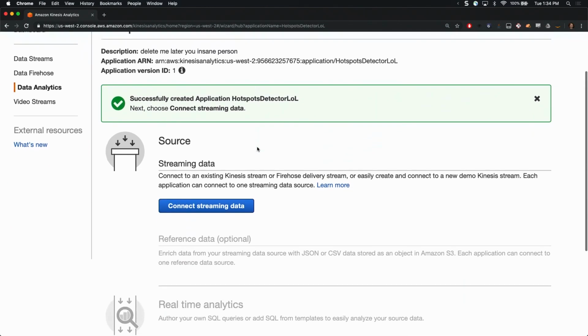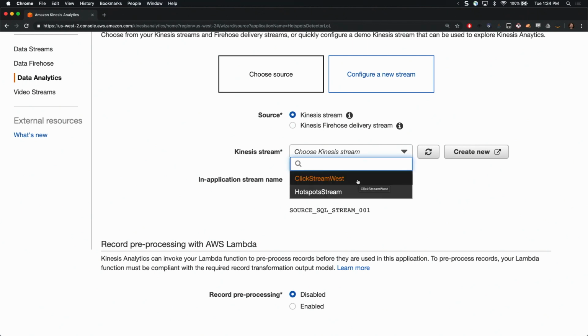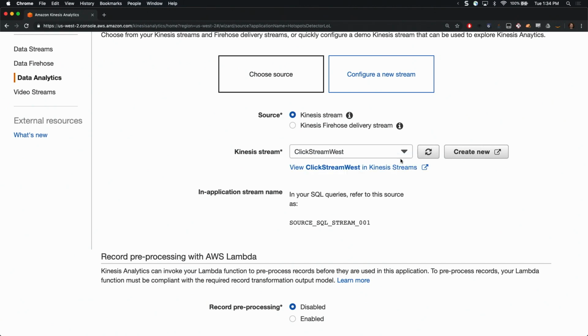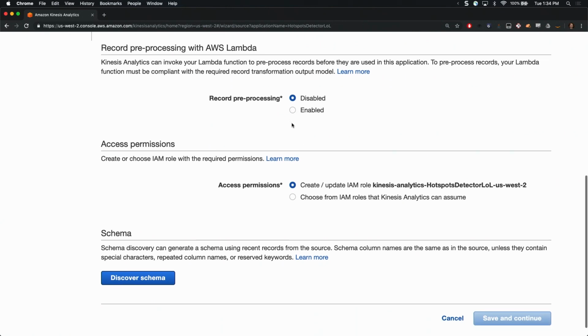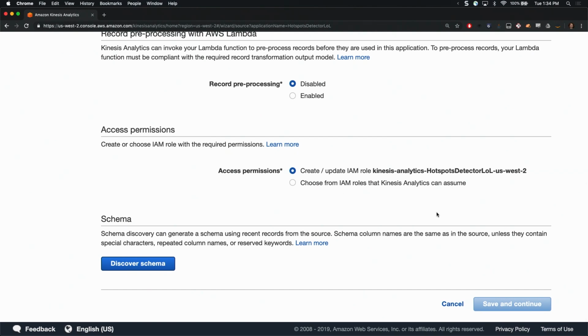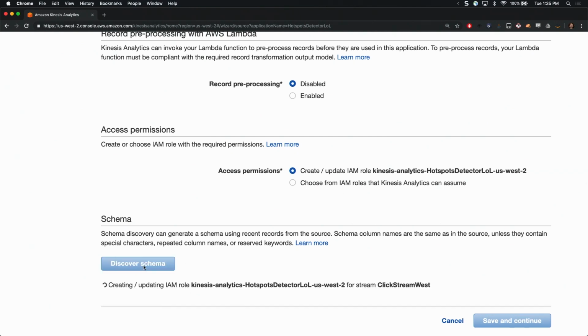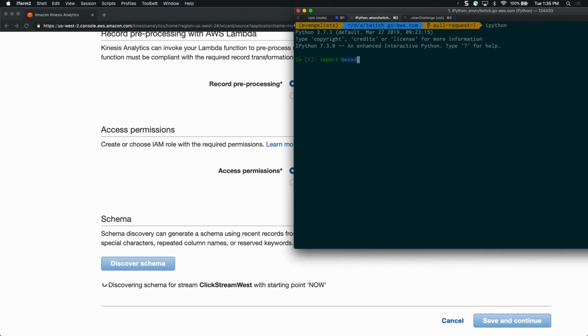Okay, so how does this work? The first thing that you do is you connect your streaming data. And the way you connect your streaming data is you basically pick the stream, and then you can define the schema yourself, or you can say, hey, we want to read from the stream and figure out what's going in. And then you have this option of pre-processing things with a Lambda function, but this is a no-compute episode, so we're not going to do anything. That's forbidden. Contraband. That's right. And then we're going to automatically create the schema and the IAM role. So we're going to discover the schema, and there's nothing in this, so we might need to open up IPython here and just do Boto3. Sorry, I know I'm just.